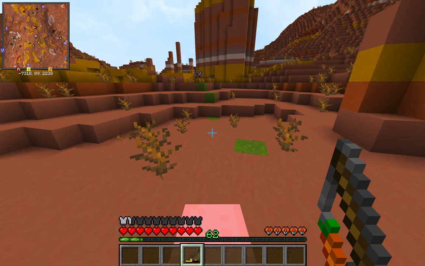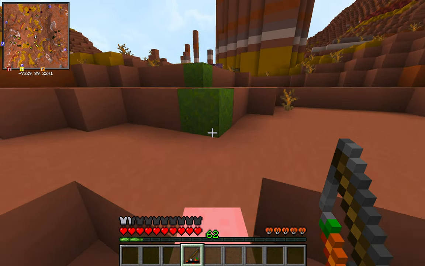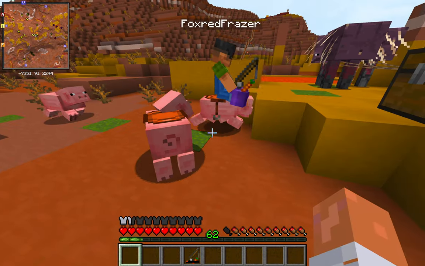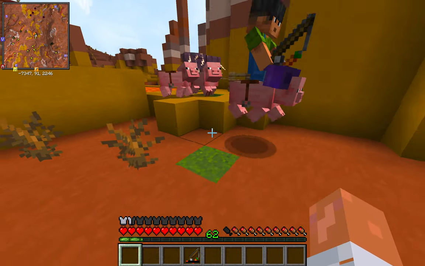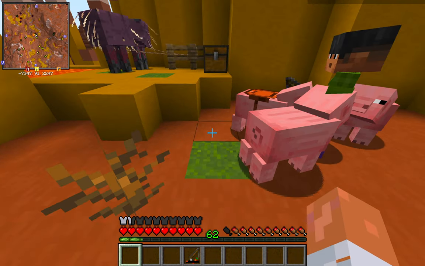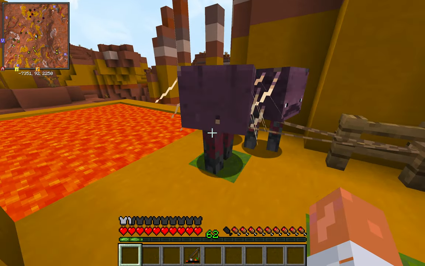So, if you follow me this way, we have a similar animal. Well, ish. So, press shift before you die. Okay, and put your carrot on a stick away, otherwise it'll keep following you. Okay, so these are striders.